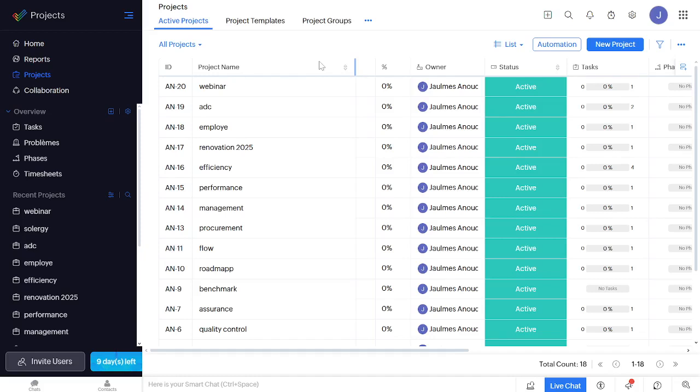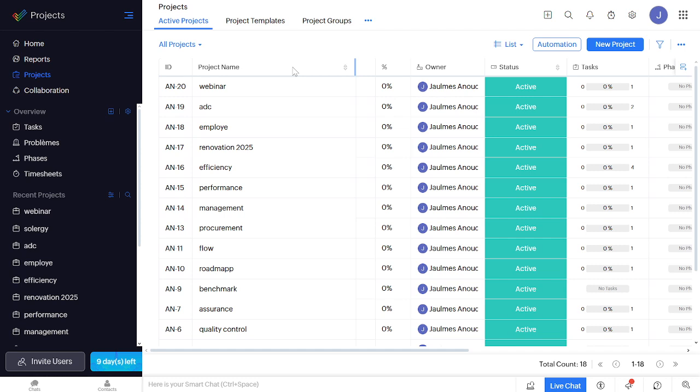Today, we're diving straight into navigating the user interface of Zoho Project, the 2025 edition. To kick things off, let's start by signing in. Head over to the Zoho Project website, enter your login details, and hit Sign In. Logging in gets you to the heart of Zoho Project, where all your project management tasks will take place.